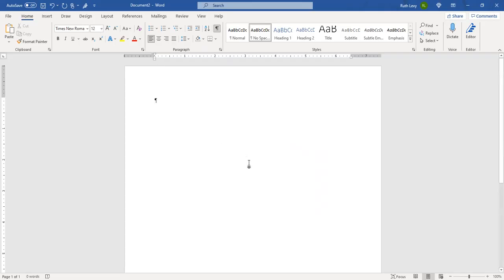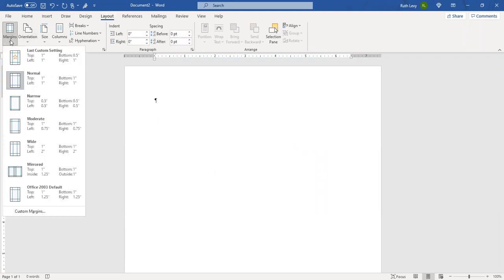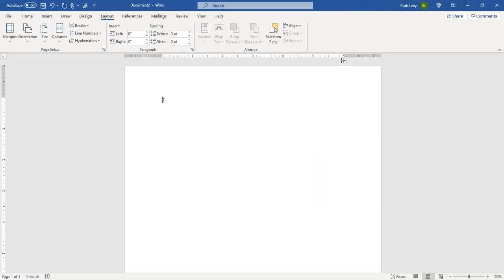All right, one more thing. Letters and memorandums should have left and right margins of 1.25 inches. And right now the default is 1 inch. So I'm going to change that. The way I change it is to go to Layout, Margins, and to keep things as simple as possible, down here, Office 2003 Default. Now watch that, that's 6.5 inches. Watch what happens when I click here. I now have 6 inches, which means I have a left margin of 1.25 and a right margin of 1.25.